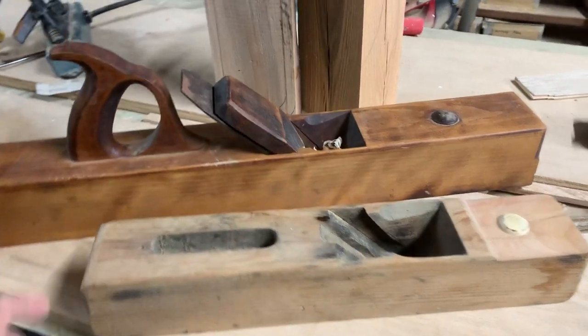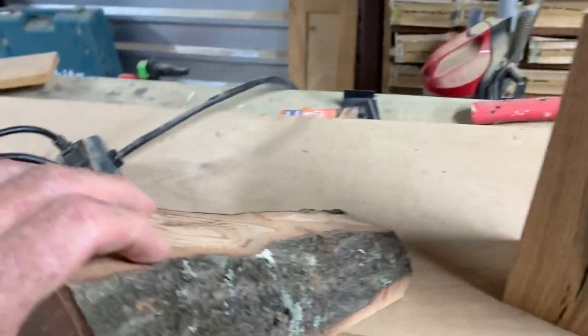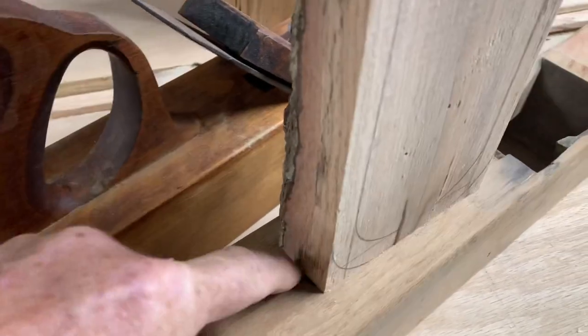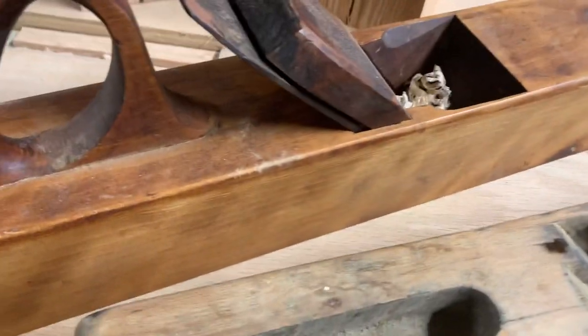Welcome to Video Day Project of the Week. I've got to make a handle for this, and I'm thinking about making it out of this right here. It looks like it's wide enough to cover the base, long enough, and of course deep enough to fit down into the slot.